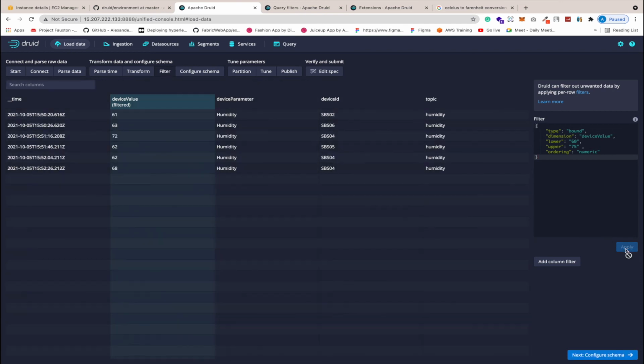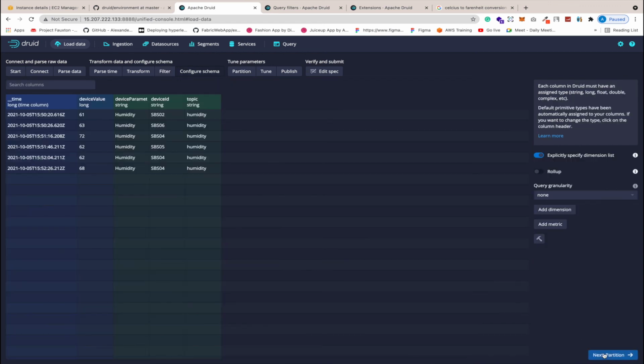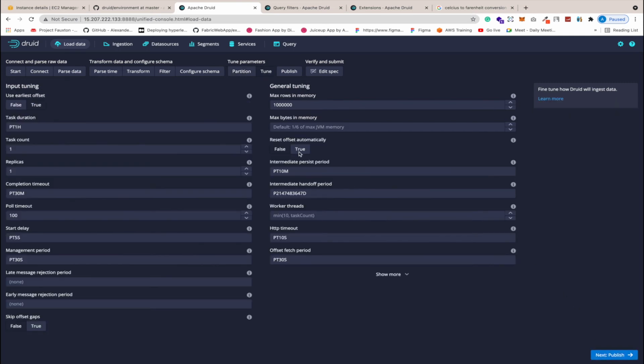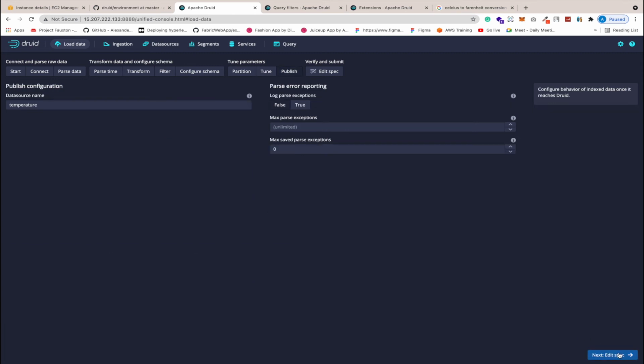Now if I apply this here, you can see that we are getting only those records that are in the range of 60 to 75. Now click on configure schema, click on partition, let's choose the hourly partition, click on tune. This is also fine.